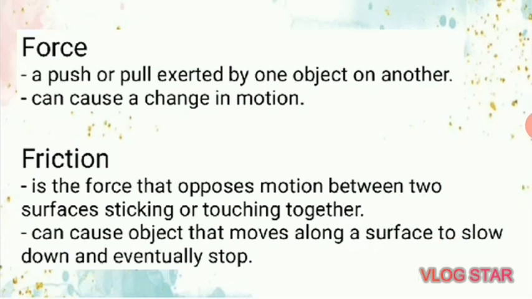So let's go back to force. Force is a push or pull exerted by one object on another and that can cause change in motion. So when you say friction, it is the force that opposes motion between two surfaces sticking or touching together. It can cause an object that moves along a surface to slow down and eventually stop.